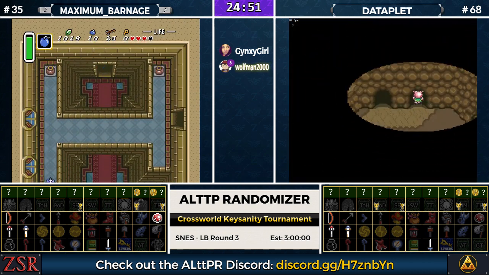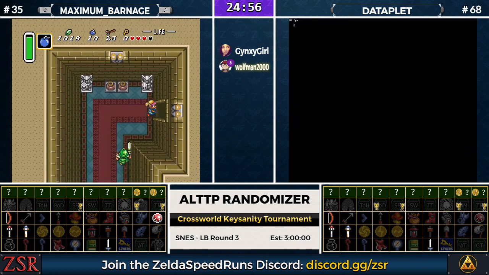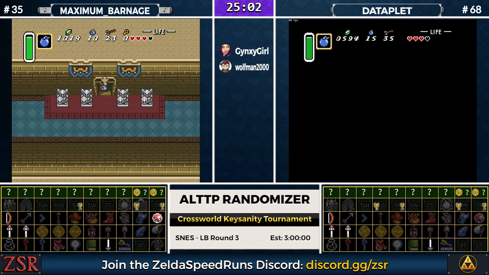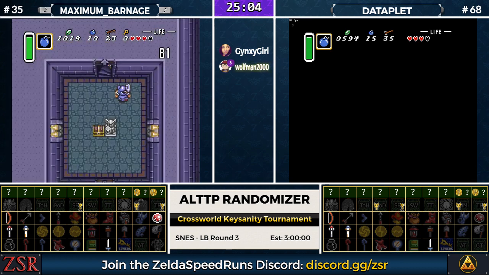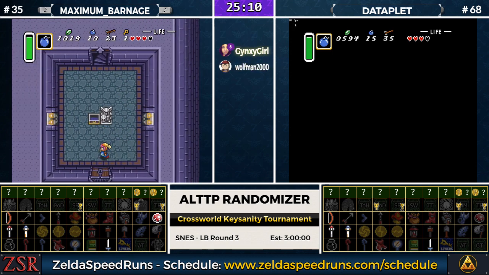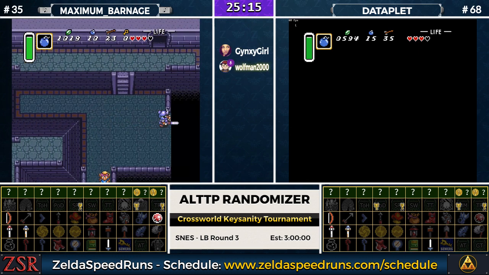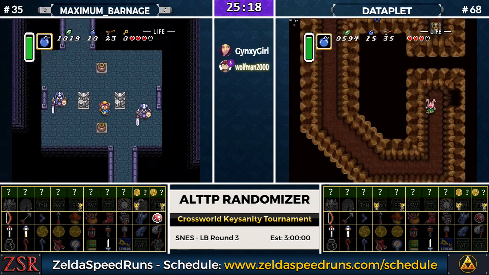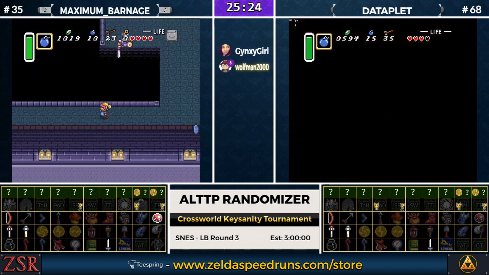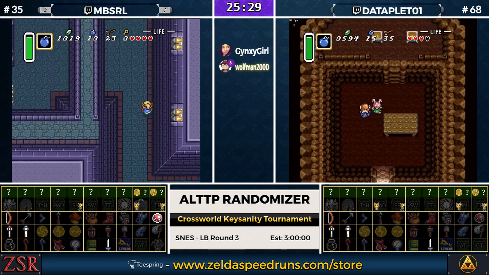And that was left side entrance. In the meantime, ooh. Oh, Ice Rod Cave, the good side, but dataplet doesn't have the Moon Pearl. And other side is another dark connector. Wow, it looks like he's going for it. Since I didn't hear a drop, this is likely, yeah, it's the Elder Cave. Which means we are going to now learn about, well, where we're going to be dropped off in the end.